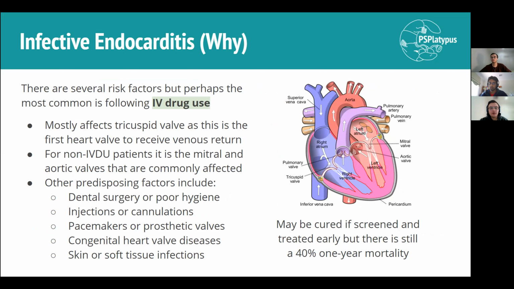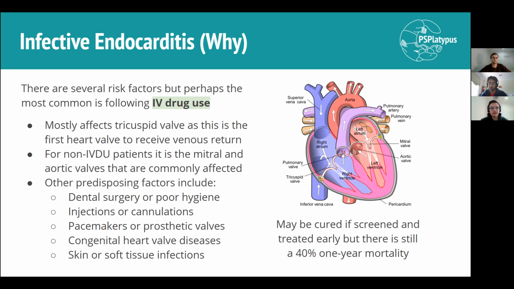Now, it's really important to understand that not all presentations of infective endocarditis will be the same, and there are general risk factors associated with each of the different types of bacteria or viruses that can affect patients with infective endocarditis. Now, there are many, many risk factors, but the most important is IV drug use, because as I mentioned, you're introducing a foreign pathogen into your bloodstream and basically giving it direct access to your heart. And I say IV drug use because that's where things are going to be a lot less sterile, but it can also be in a hospital environment. So when you have cannulations and things, if they haven't been cleaned properly, then that can be another mode of transmission.